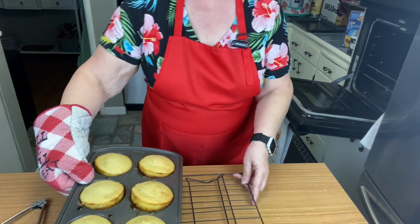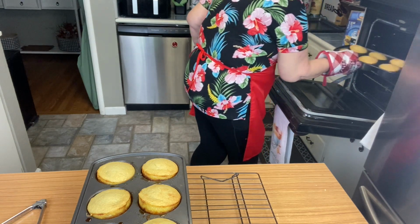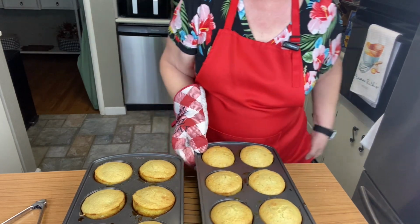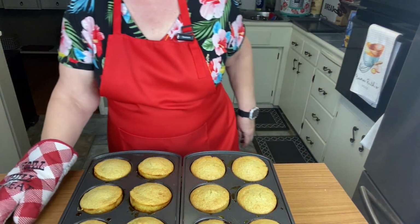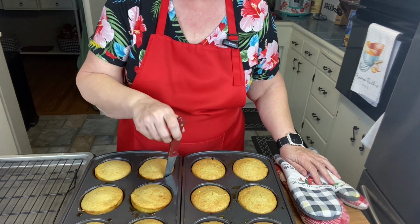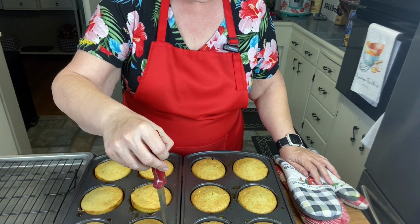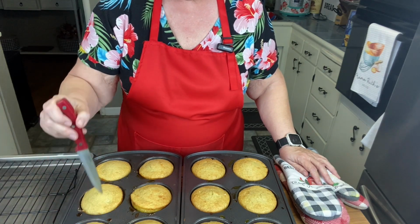We're going to leave them to cool for 3 minutes and then we're going to turn them out upside down. So we're going to wait 3 minutes and then I'll bring you back. All right, it's been 3 minutes. I'm just going to go around with the knife on the outside edges just to make sure nothing's sticking. It's going to be a little bit juicy at the beginning, but that's what we want.